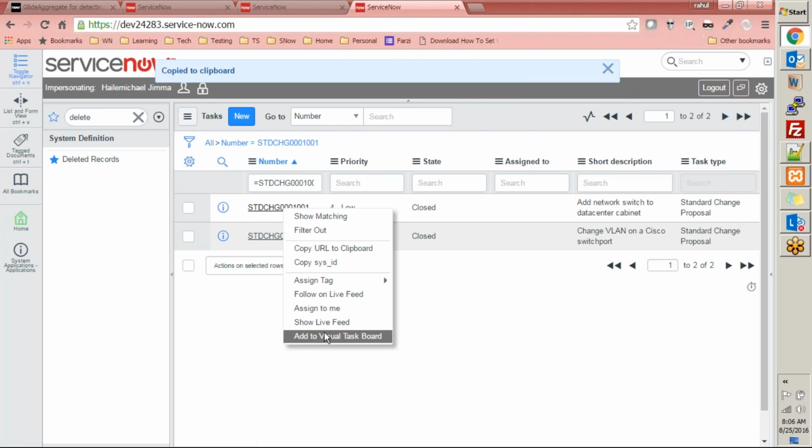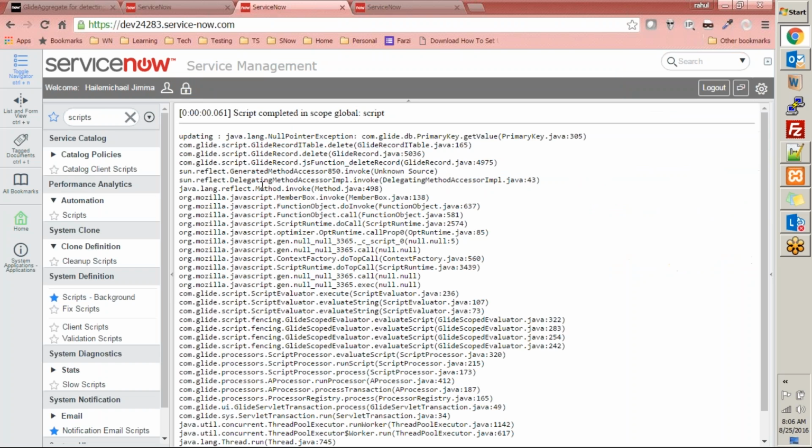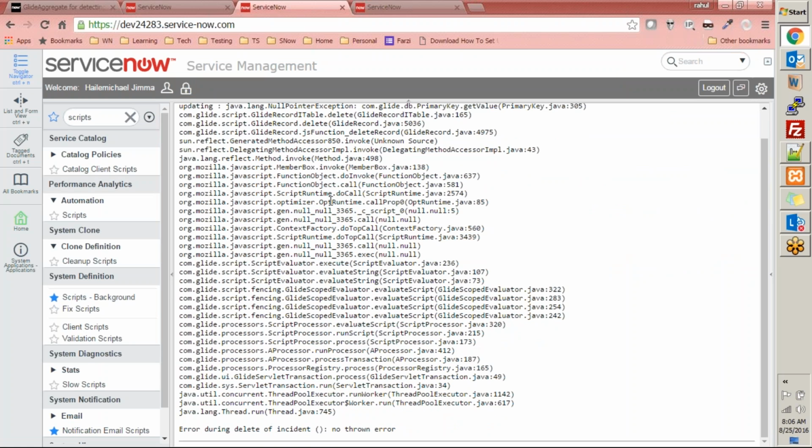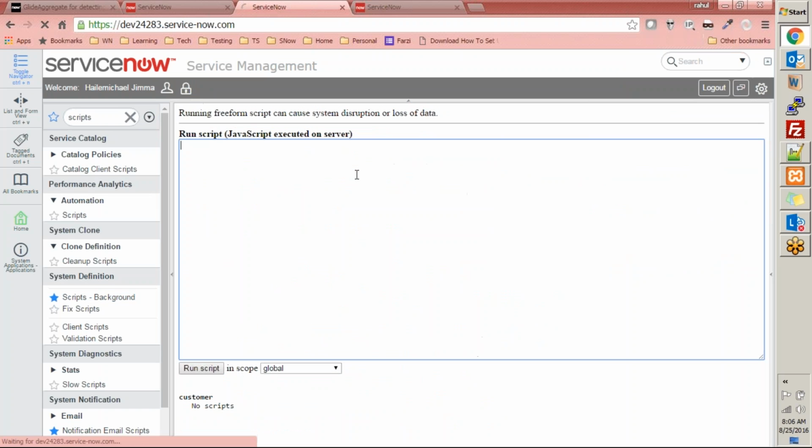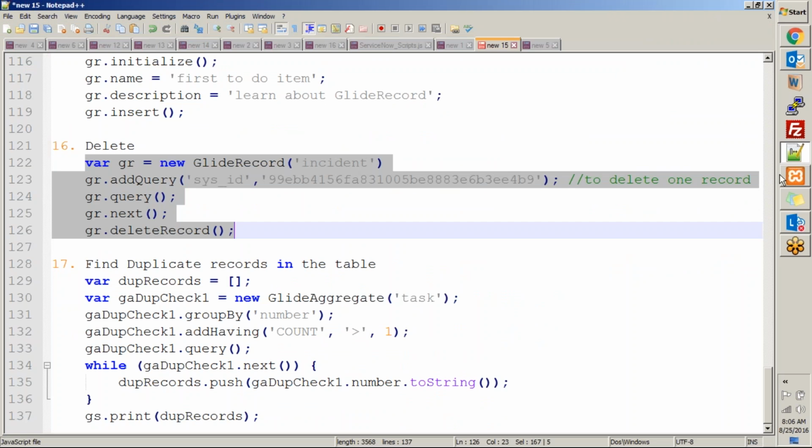Alright, it did not delete it for some reason. Some exception occurred there.